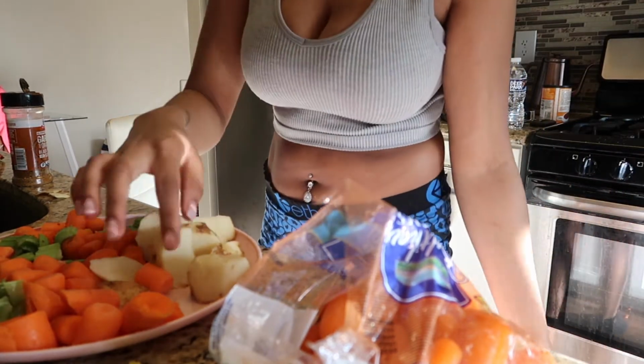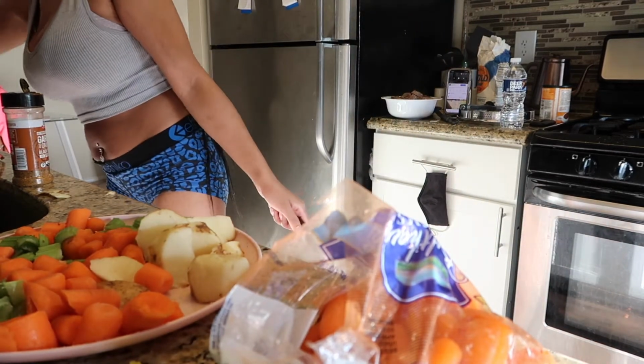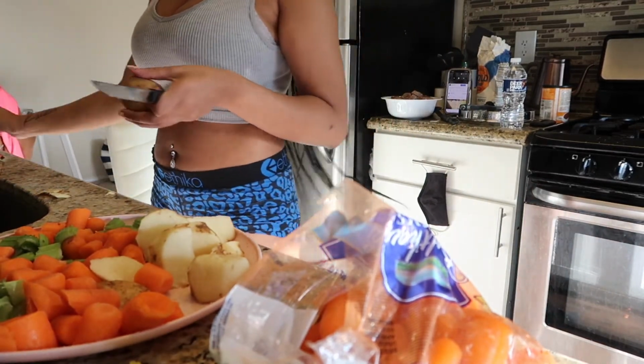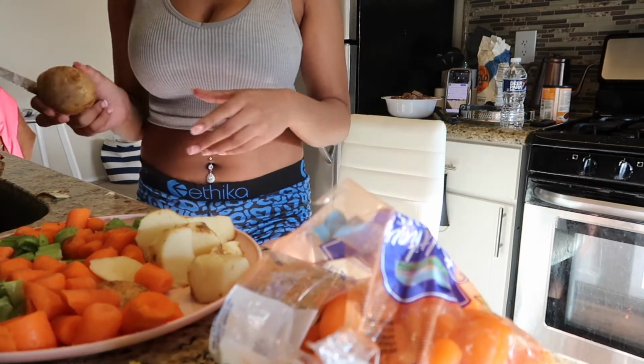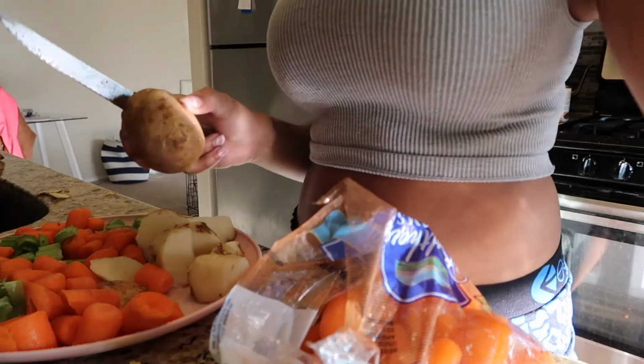All right, y'all, I'm gonna try to cut up like 2 or 3 more potatoes. It's taking a lot of work. I'm about to sit down though, y'all, as I'm doing it, and I'm gonna get back to y'all when I finish cutting the potatoes. All right, y'all, so I finished doing the ingredients that I needed. I'm about to show you guys what it looked like.